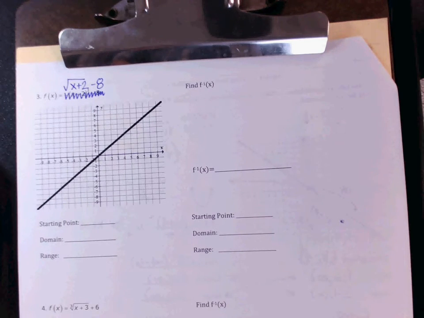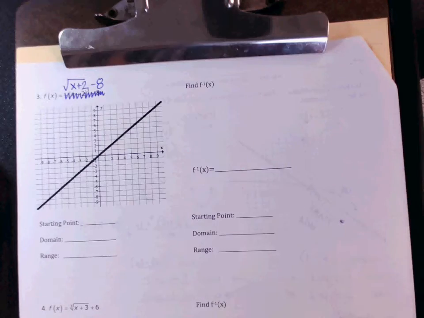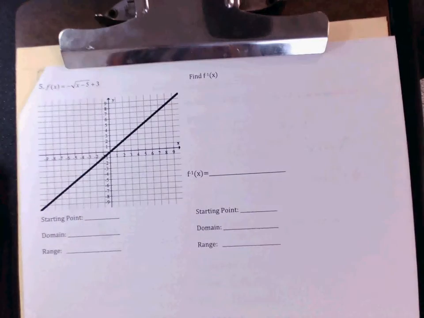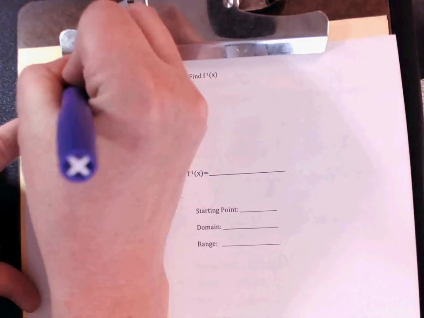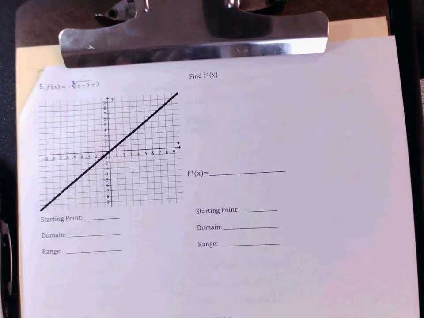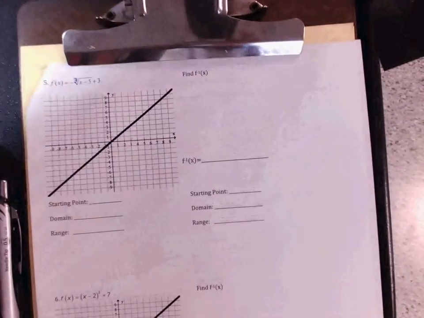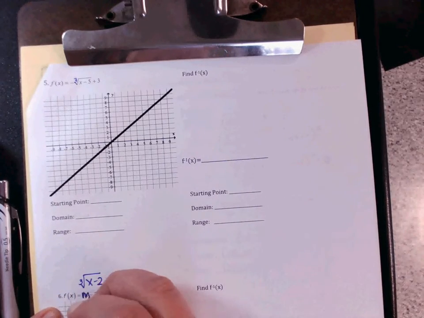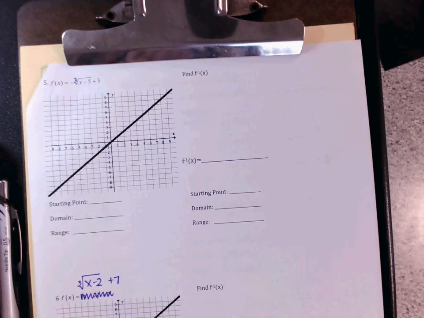Then we're going to do number 4 here in a minute. So turn to the back page. I'm going to have you fix the numbers and then we'll do number 4 together. Next one, this should have been a cubic root of x minus 5. Just tuck a little 3 in there. That should have been a cubic root, not a square root. And then the last one should have also been a cubic root, so it would have been cubic root x minus 2 plus 7. So the first 3 were square roots, the last 3 are cube roots. That's what it was supposed to be.